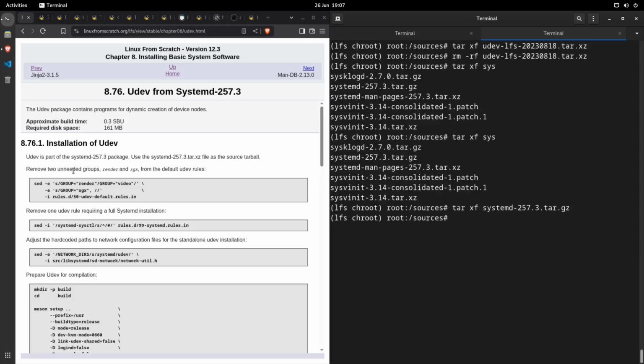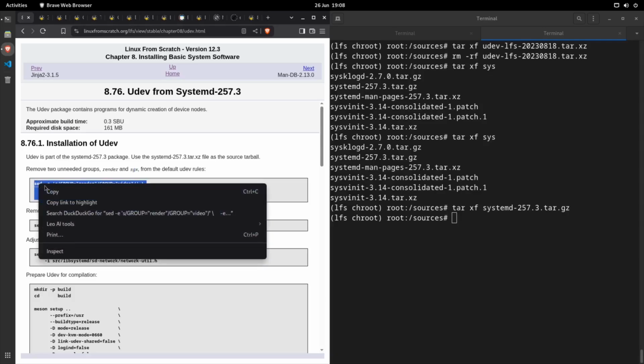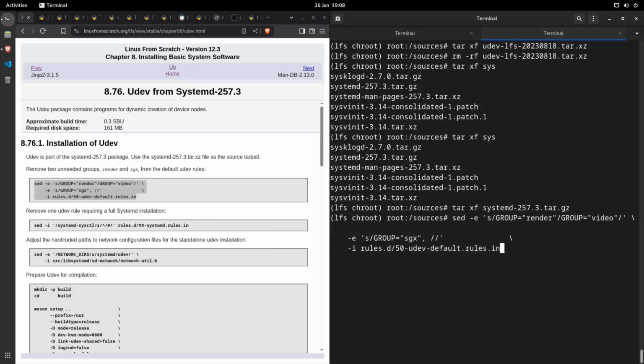Remove two unneeded groups, render and sgx, from the default Udev rules. SGX is something to do with processor protections on Intel processors, I think.